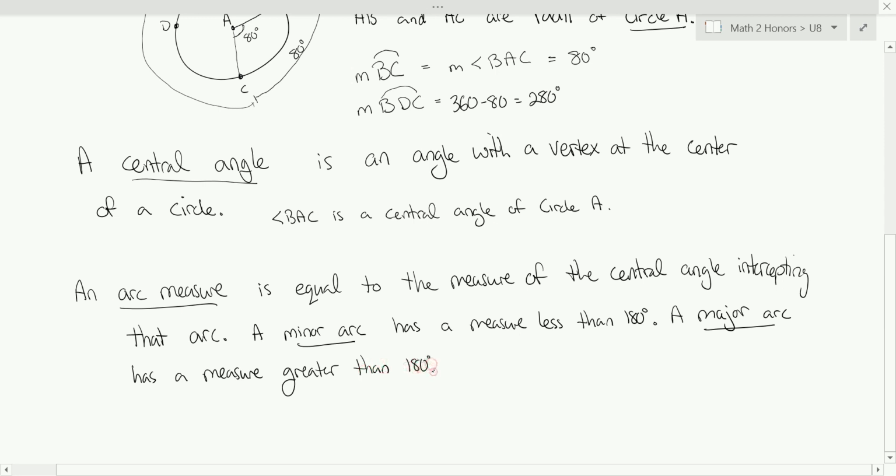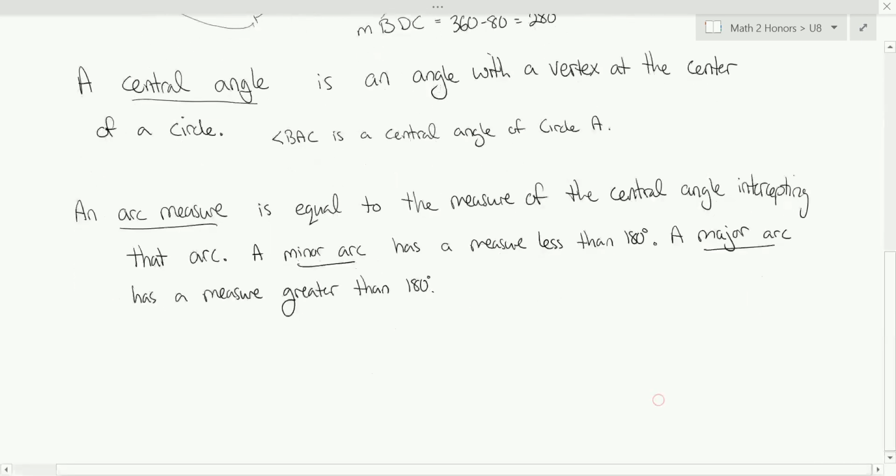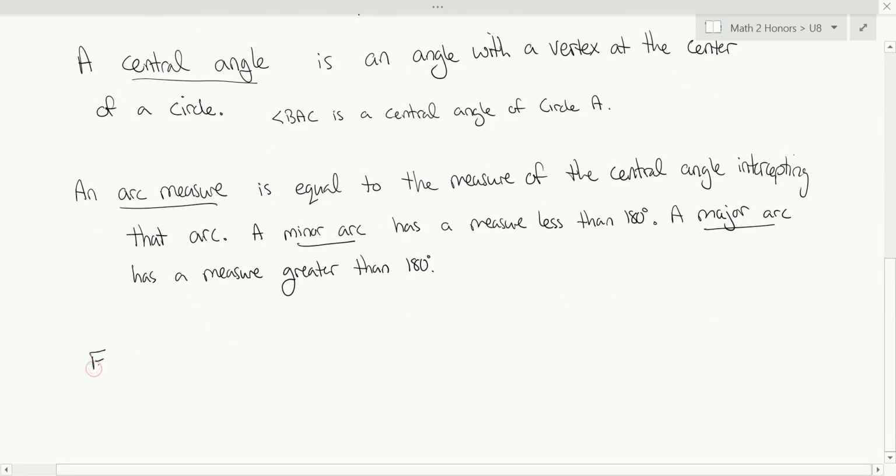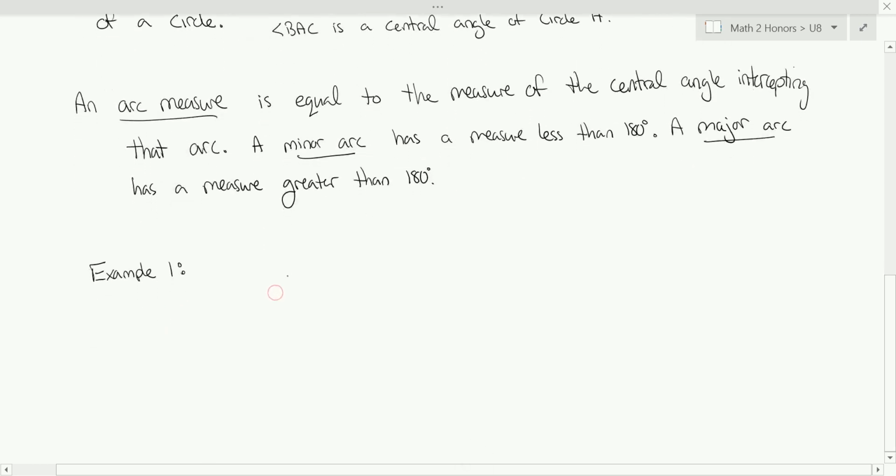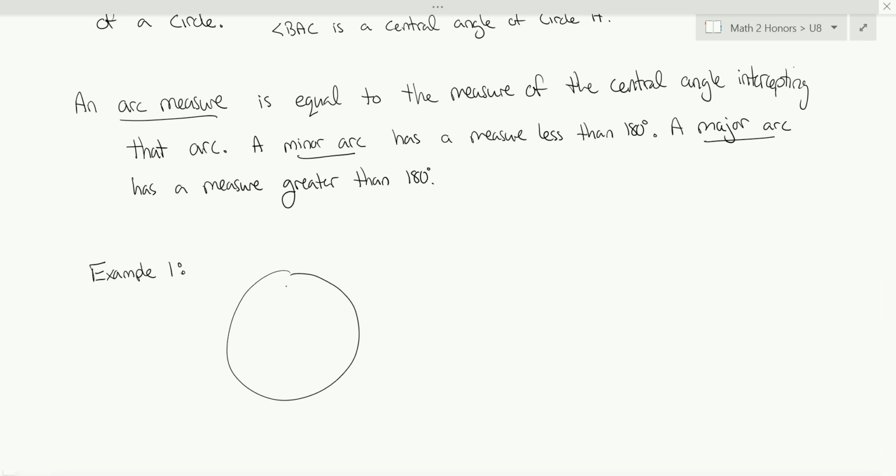All right, so I've been giving you some notation and some definitions. I still have some more to give you, but we're going to take a break from that, and I'm going to give you an example of a problem that you might encounter using this information. So example 1. I'm going to give you a circle. Every problem in this unit is going to have a circle. And the central angle intercepting the circle at points A and B here.